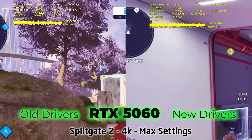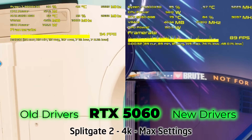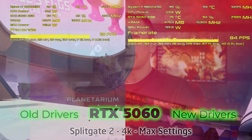I feel like the 5060 8GB and the 9060 XT 8GB are just too powerful to have an 8GB VRAM buffer. This is the first time I've run into issues with 0.1% lows and needing driver updates to make things work properly. These cards are doing fine now, but what's right around the corner concerns me — especially when a game has just launched, there's a new driver, there are problems, and it takes the driver team a few months to get things running smoothly on an 8GB model.